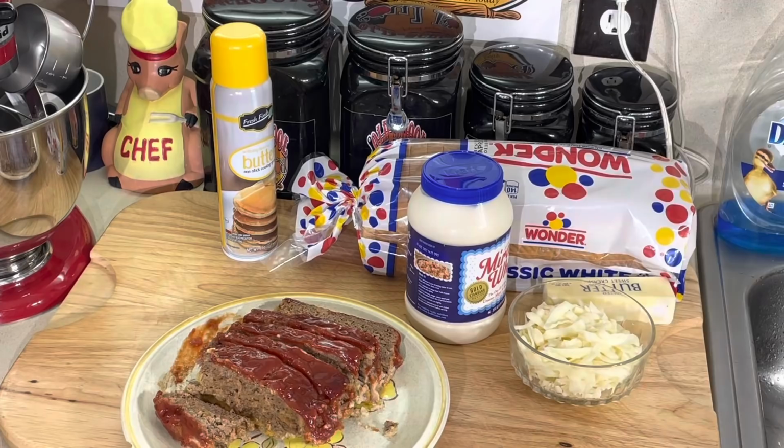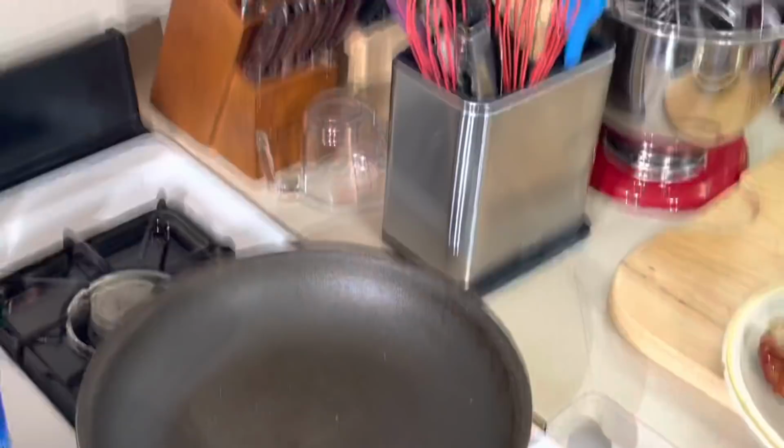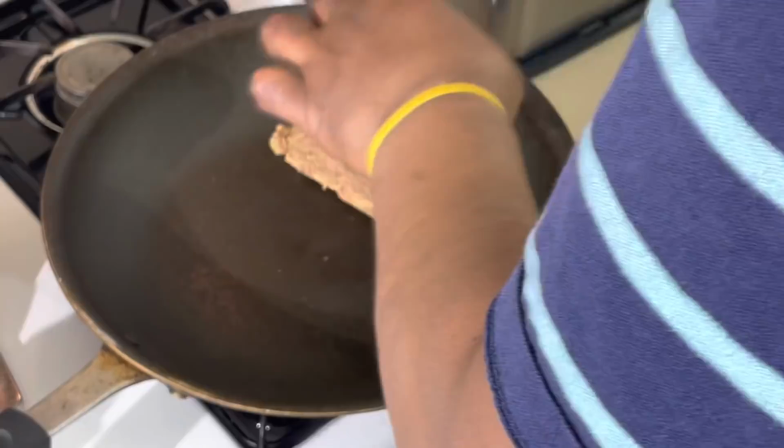Okay, I got my skillet over here heating up. I'm gonna spray this down, and I'm gonna sear off this meatloaf. I'm telling y'all, this is gonna be so quick and easy, y'all. Throw my meatloaf in here. I wanna get a good sear on both sides of this meatloaf. I hope it don't break apart on me. It don't break apart on me. There we go.